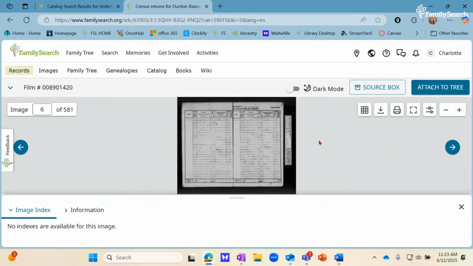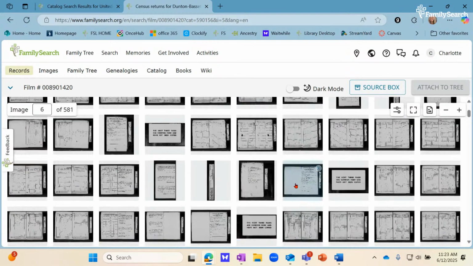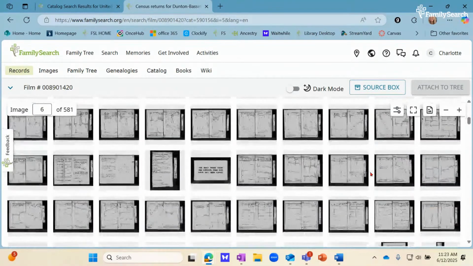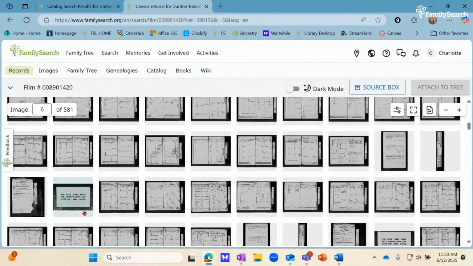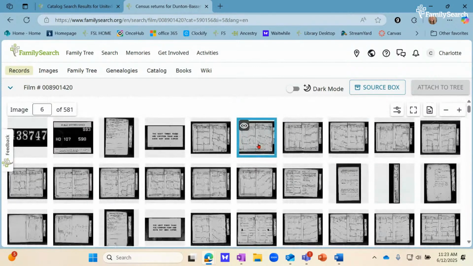I'm going to click on that image 6 so I can show you all the boxes. So the view grid toggles between just one specific image or the whole grid of all the images. And sometimes this is helpful so that you can see the different categories that this film is divided by, and you can see when they stop and start, if there's title pages.